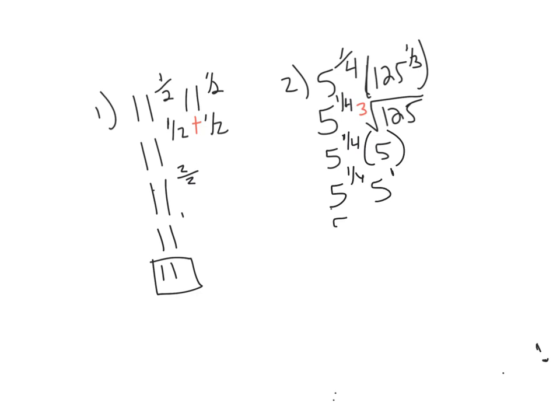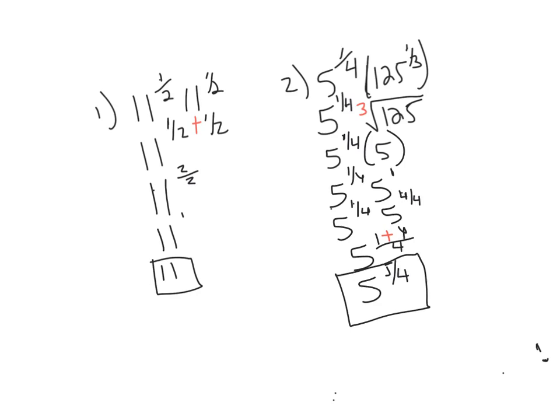Well, if I need to add that with a 4th, I need to get a common denominator. So if this is denominator 4, do we not agree that 1 is the same thing as 4 over 4? I think that's the same thing. Why do we want to write it out like that? Well, now I have base of 5, base of 5, I can add my exponents. So this would be 1 plus 4 all over denominator 4. So 4 plus 1 is going to be 5, and the denominator stays the same. So 5 raised to the 5 over 4 is how we can simplify 5 raised to the 1/4 times 125 raised to the 1/3.